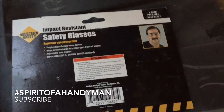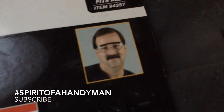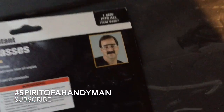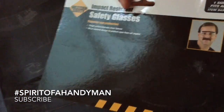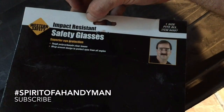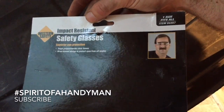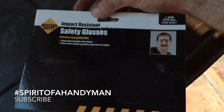I'd just like to have a brief word with all the marketing people of the world. If you're trying to sell a product, don't put this weird comb-over mustache guy on your product. Where are all the underwear models when it comes to marketing safety glasses? If you just put a couple of sexy pictures on here with people wearing safety glasses, you're going to sell a lot more product versus this guy. You pick this up and you go, I don't want to be like this guy — so you don't buy the glasses and you don't put them on because you don't want to be this mustache man.